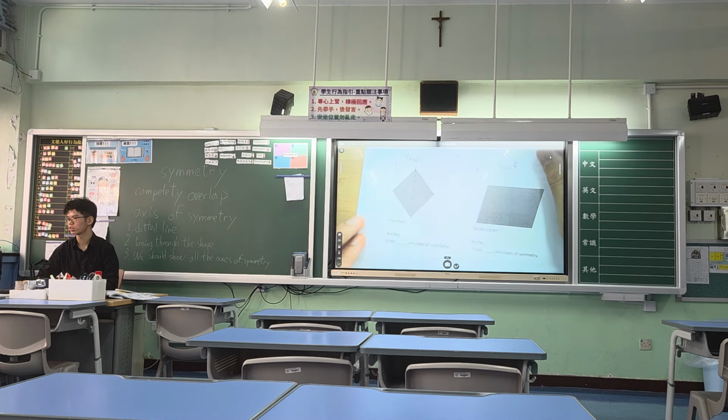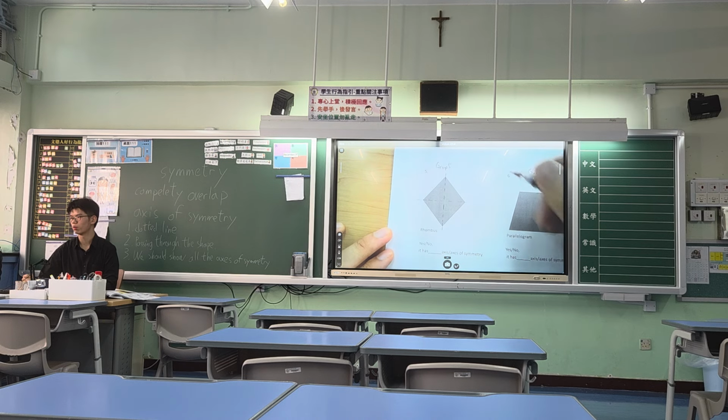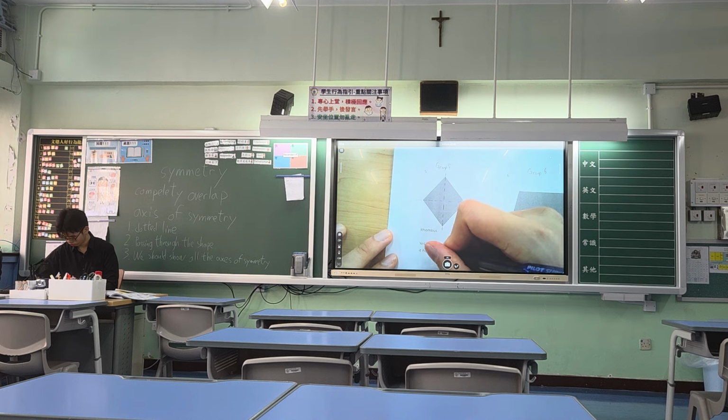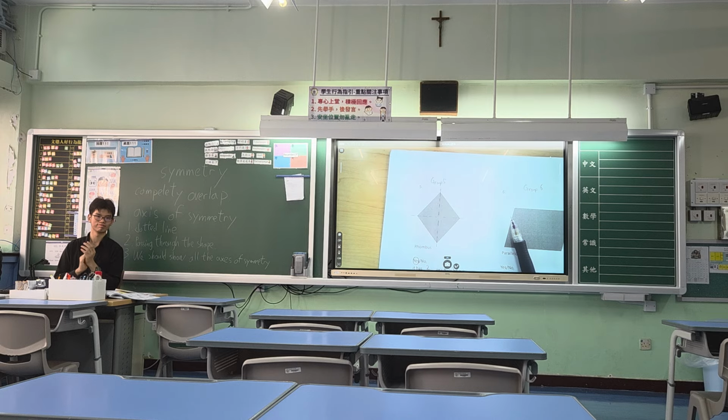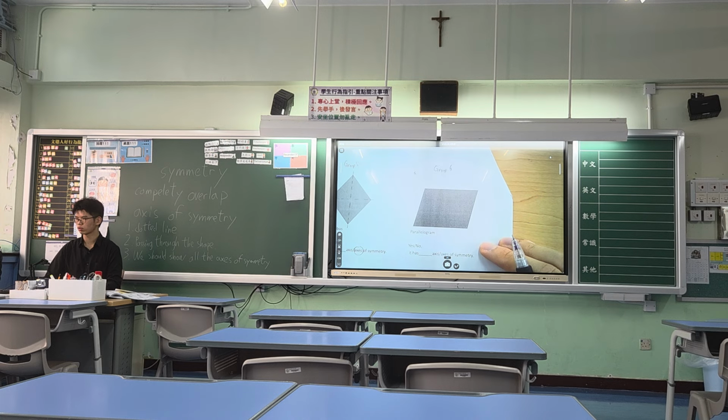Okay, move on to the fifth question. Group 5. Rhombus. Group 5 has found there should be only 2 axes of symmetry for a rhombus. Okay, the answer is yes. Congratulations. Yeah. Okay, great. For group 6. Okay, group 6 thinks that a parallelogram does not have an axis of symmetry on it. Okay, let me find.